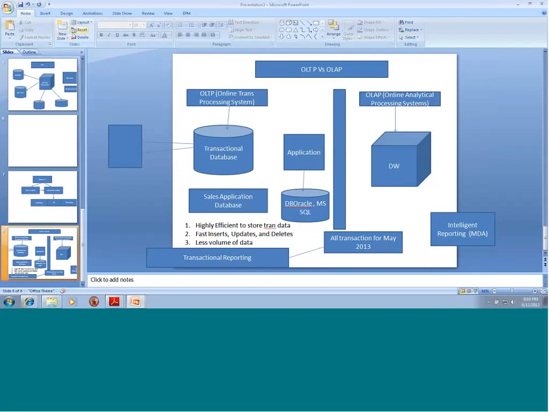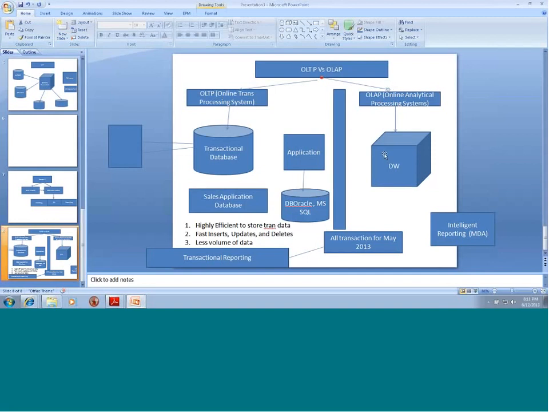If the company's primary focus is to store transactional information into the system, they will be heavily invested in online transaction systems. But at the same time, if they want to compete with their competitors, they have to be sharp and get analytical reporting from the data that is stored in their system. So they have to also invest and move into another area, which is called the online analytical processing system.